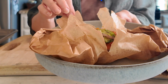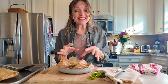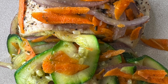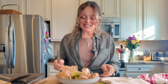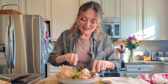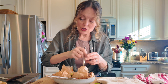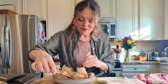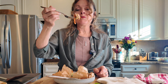Let your guests cool it slightly so they don't get steam-burned. Then start tearing it open — oh, that parcel is gorgeous! You can see the steam rising out of there. All those veggies have cooked down and the chicken should be perfectly done and tender. You can eat it right out of the parcel or remove it to a plate — whatever you prefer.